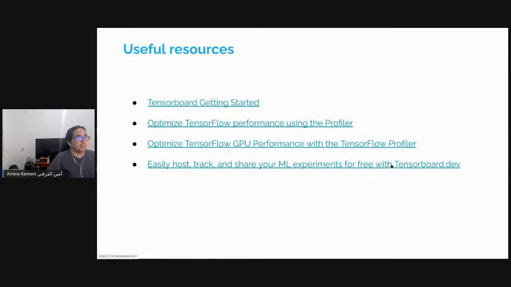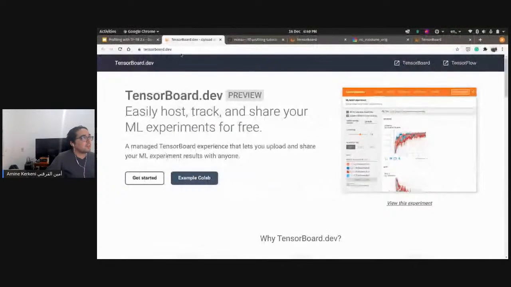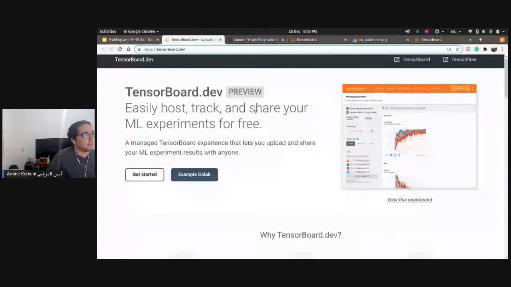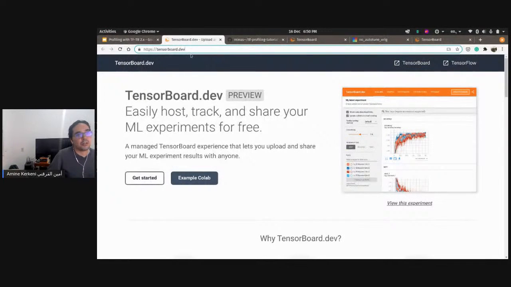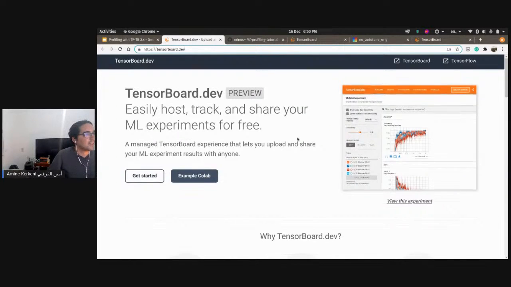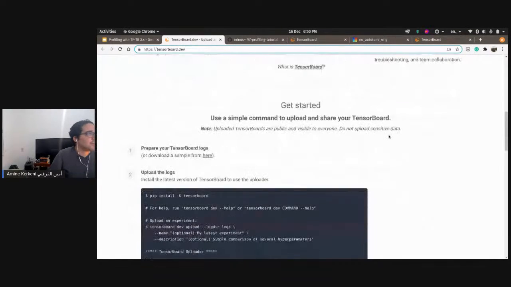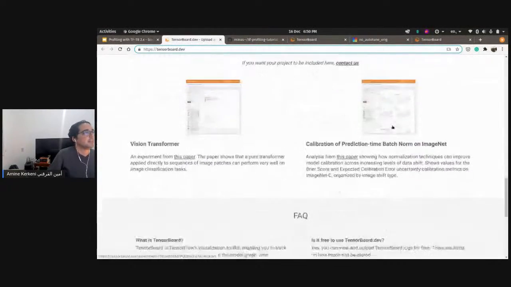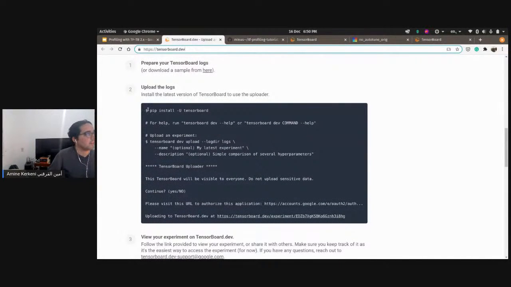And finally, one last thing I forgot to talk about is TensorBoard.dev, which is a TensorBoard hosted on the cloud, where you could send your curves on the fly and share them with your friends or your colleagues, if you are working on open source projects, of course. So, for example, if you are running your model on GCP and you want to share your TensorBoard curves with a friend, you could use TensorBoard.dev, and I think you can store 10 million data points, if I'm not wrong. And it's quite easy to use, like this.